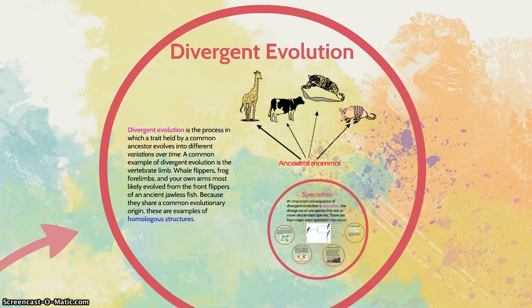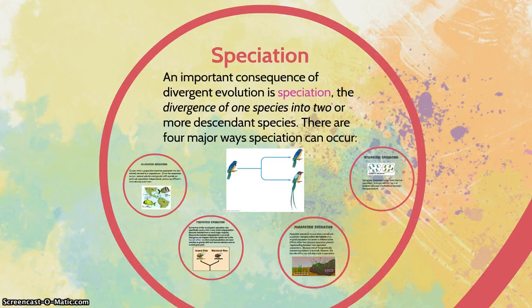Alternatively, we have what is called divergent evolution, and divergent evolution is exactly the opposite. Divergent evolution is when organisms have a common ancestor, but then through time and over different habitats and whatnot, they develop structures that are homologous, that started out the same way, but because of adaptation and mutation, they have diverged into different structures. And divergent evolution leads to speciation in several ways.